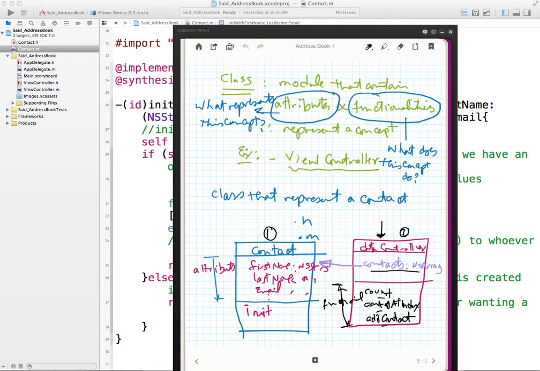In video 2 we started implementing the model, and we created the contact class that represents the concept of a contact and the data and the behavior of the contact. In this video we will work on the data controller class, which is the class that will control access to the data, or how the data will look. Go back to video number 1 if you want to refresh your memory on how we are designing this application and how we are separating responsibilities between the model, the view, and the controller.